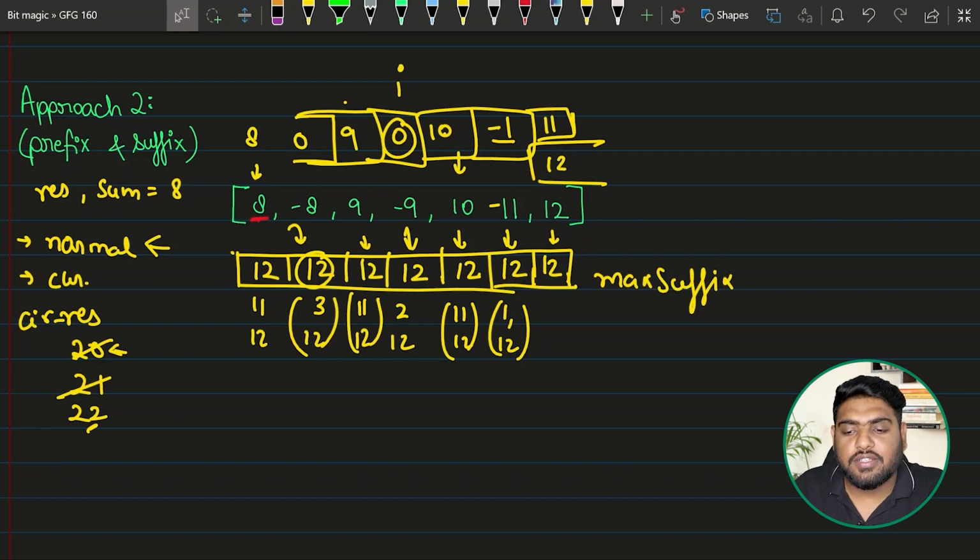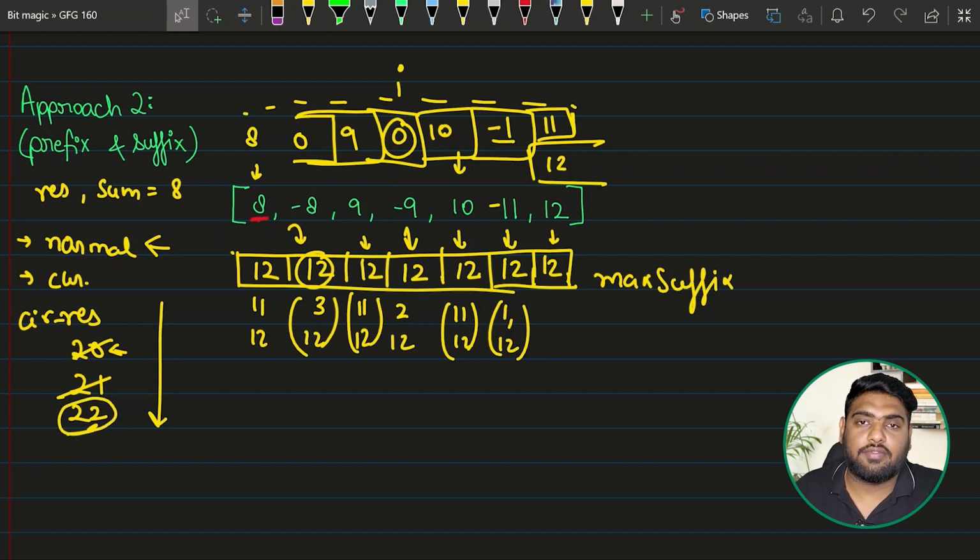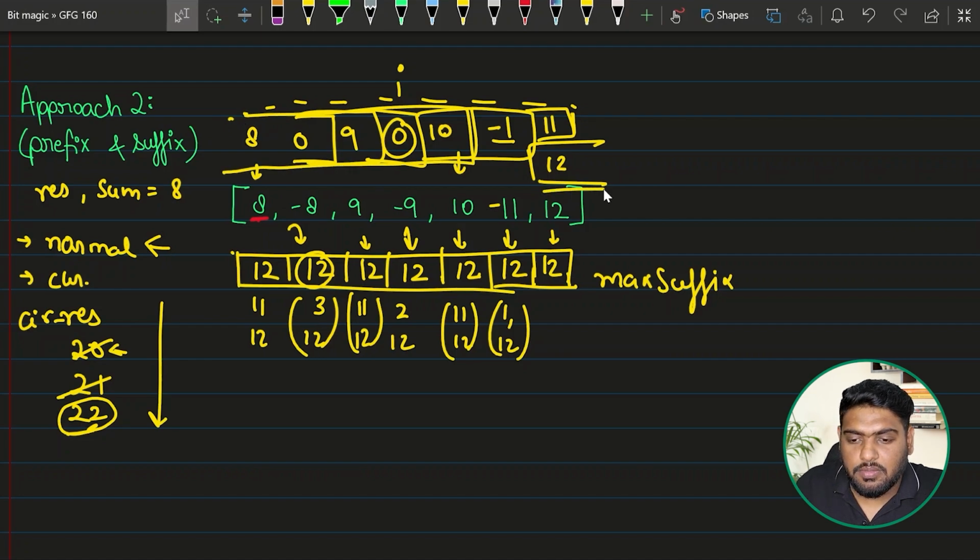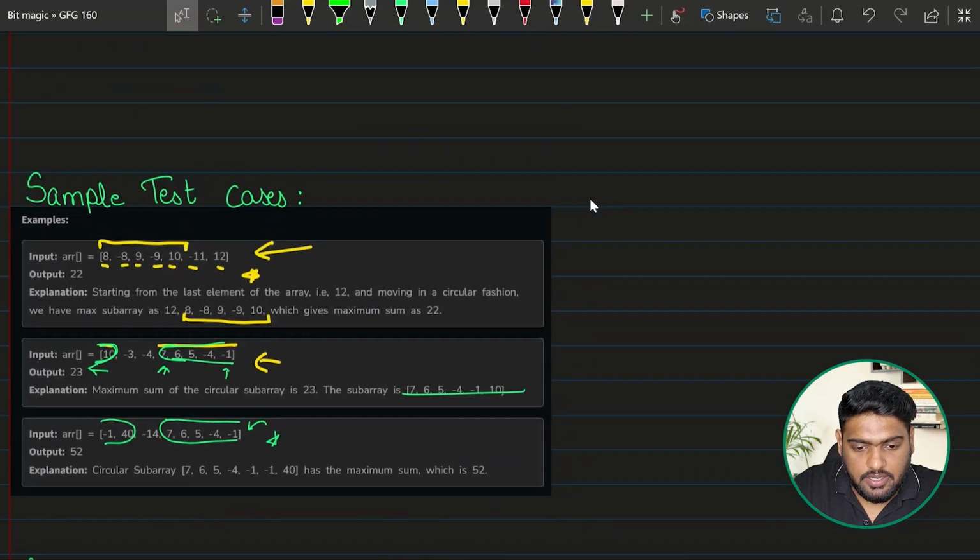So we are not going to consider that because the prefix, like this complete array, is not giving you the maximum, correct? So from the circular result, we have got the maximum to be 12, in which we were considering this array here till 10, and the last value was being included in this manner. Let's take a closer look at this example again.